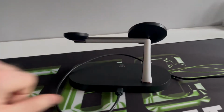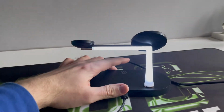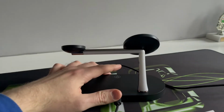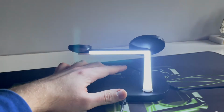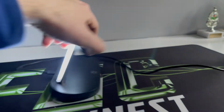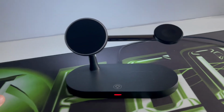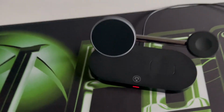If you turn it round, you'll see the back has that white strip. Now just to show you, that's the light. So you tap, and as you can see, it does get quite bright. There is only three different settings. So you can have it dim, you can have it sort of medium, and then you can have it ultra bright. So yeah, basically I wanted it so that I've got a little night light that I can put on when I get home from work, just while I'm pottering around in the bedroom, trying not to disturb the missus. So it's as simple as just touching that.